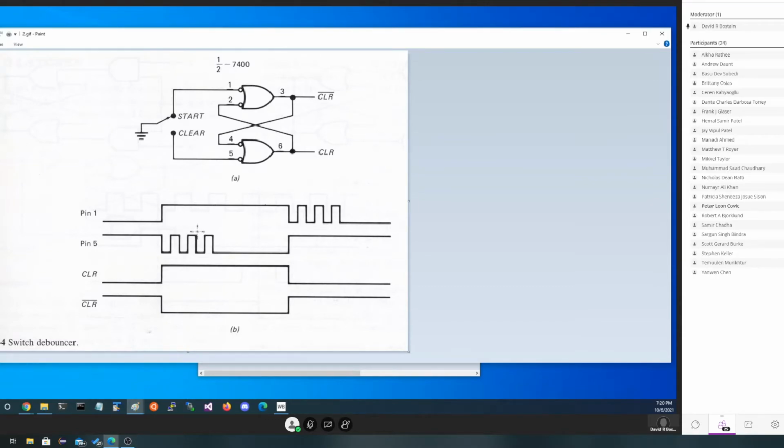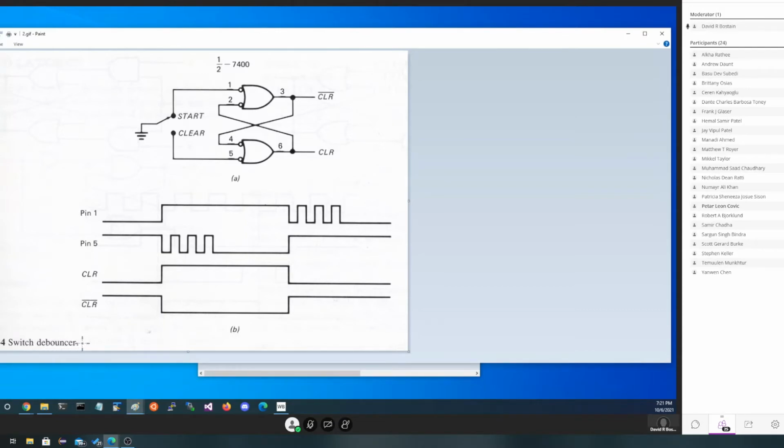So what we want to do is clean up the signals. So what we'll do is, instead of directly taking these into the circuit that needs a start and a clear, we're going to pass through a latch. And notice that the latch, which is the bottom signal, has a very clean edge on clear, very clean edge on not clear. And when they switch again, it's a very clean edge. This process we're doing is called debouncing.